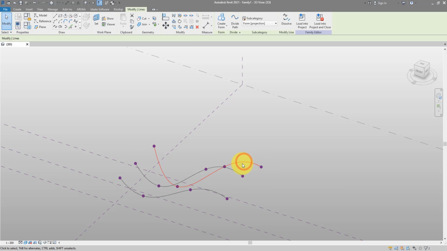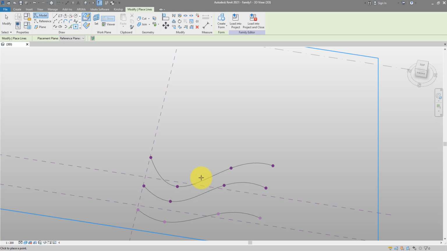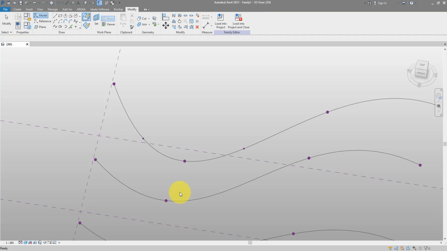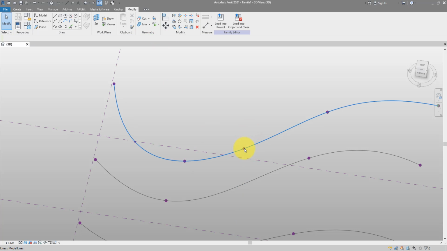If I want to have more control over the curvature of this line there, I can now go to point, choose draw points on face, and then drop in here, maybe 2 more additional points. One here and one there. Because they are hosted, you can see they are a bit smaller than those already on the curve, and that's why when I select them like this, they don't give me the arrows to move them around. To show the arrows and to have those points affect the shape of the curve, I need to select them like this, go up to the option bar there, and choose to make point driving. Now, they have turned a bit bigger.